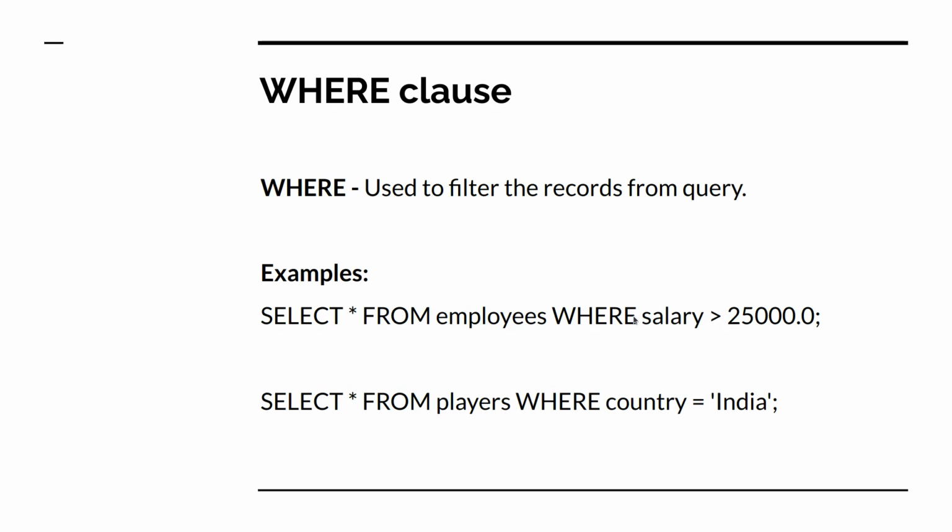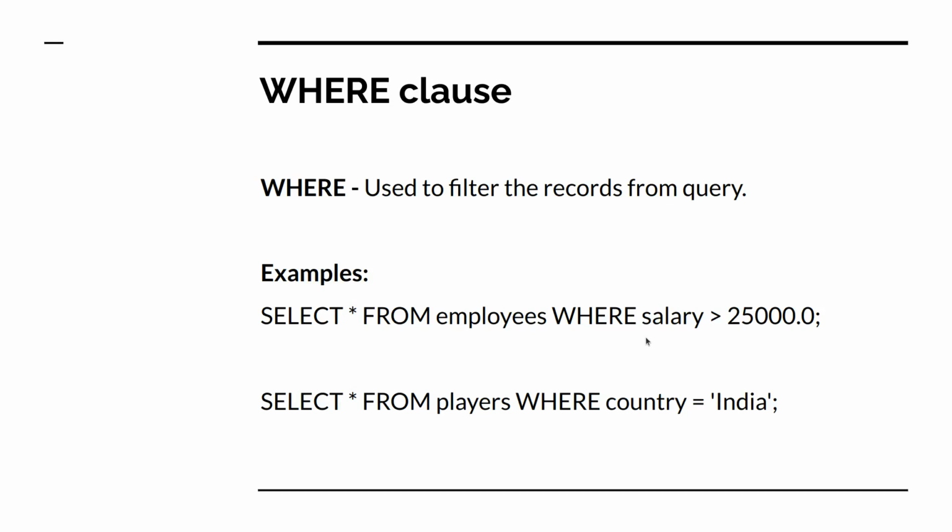So here you can see that in the where clause we are providing a logical operation: salary greater than 25,000, and here country equal to India. Once this condition is passed or matched, your where clause will return the result, else it will return an empty relation, when the logic provided in the where clause fails or is unmatched. Now let's try this in our case.